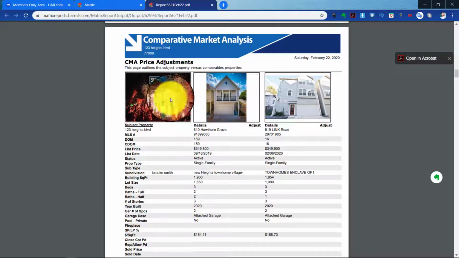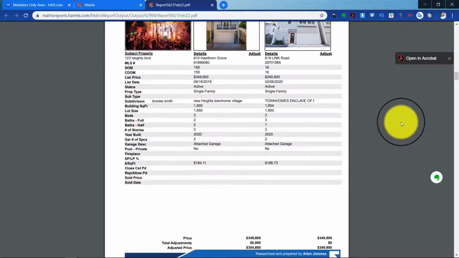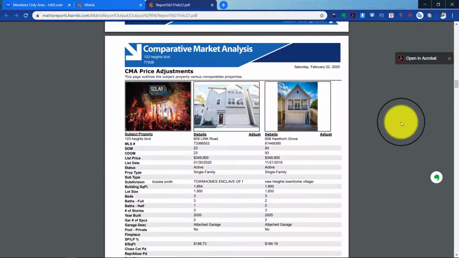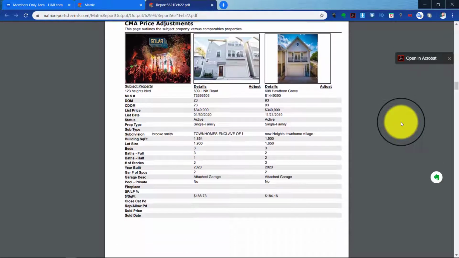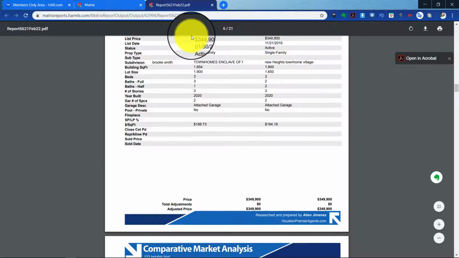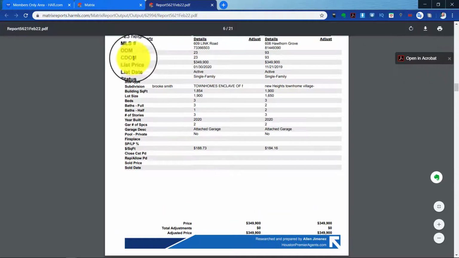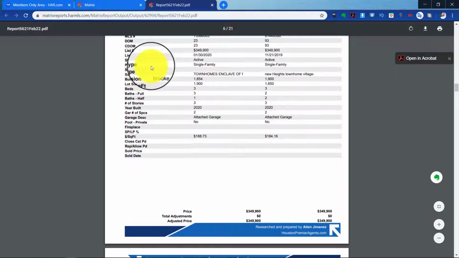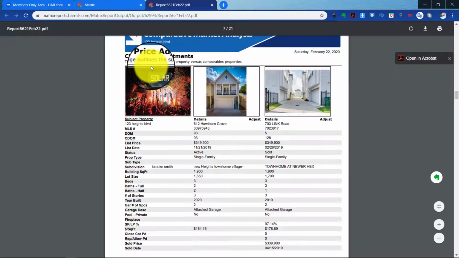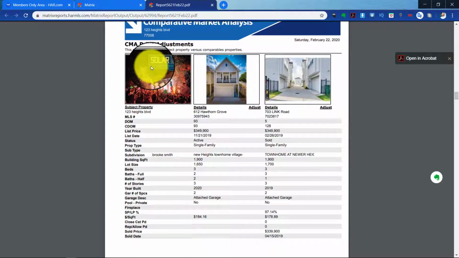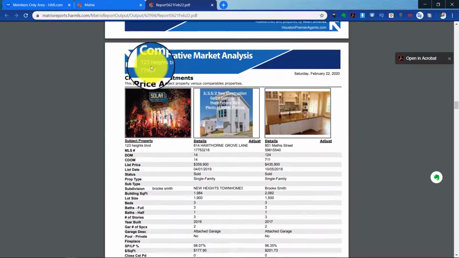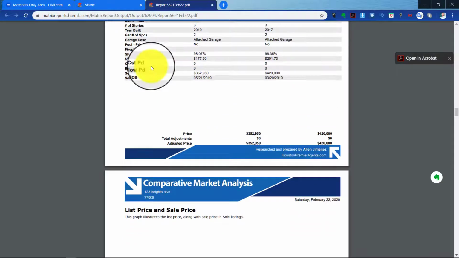Remember, this is supposed to be a house. This is your subject property. I just didn't have a house picture on my computer. It's a new computer I got. And it gives you more price adjustments if you did more price adjustments, and how many days on the market. Come on, computer, come on. This CDOM means cumulative days on market. So sometimes they'll relist, and that's just a trick of being a realtor. A lot of the public doesn't know it's been relisted 6 times. They think it's new. So anyways, this is the way the report looks.